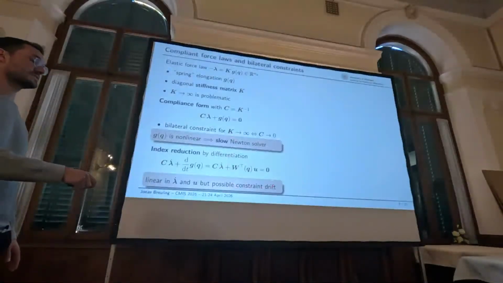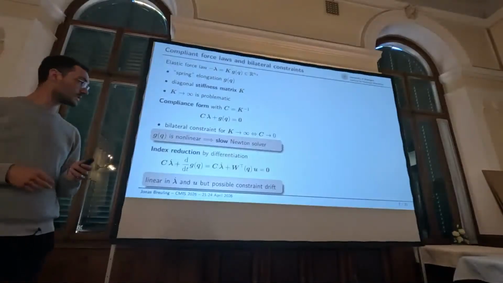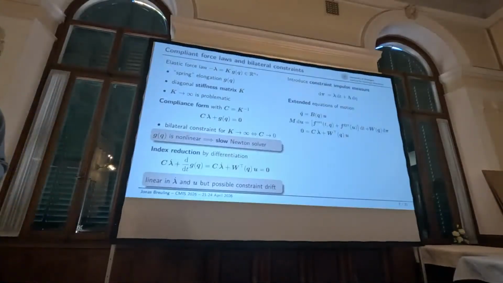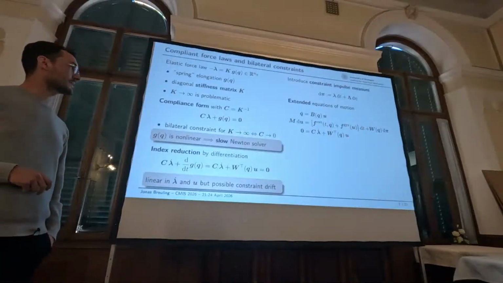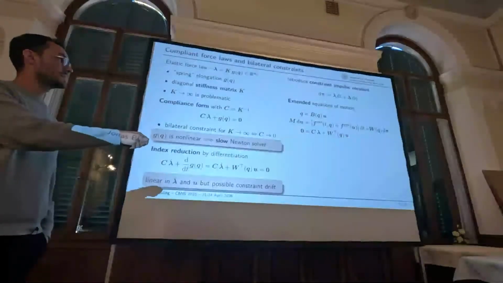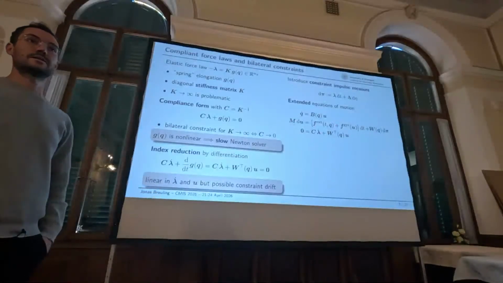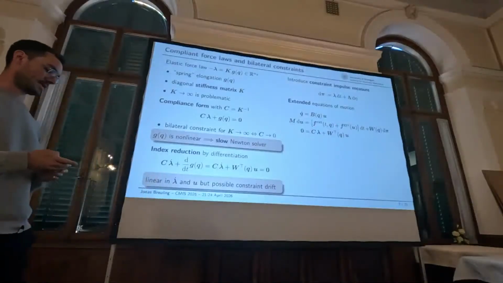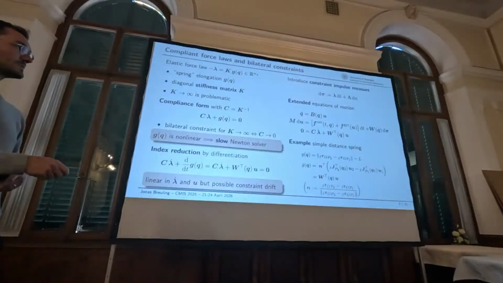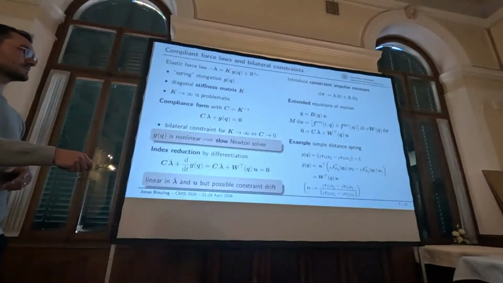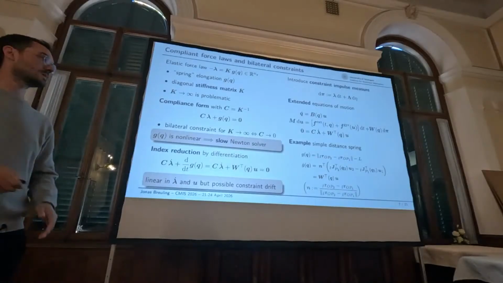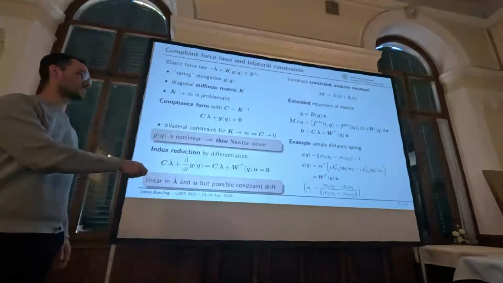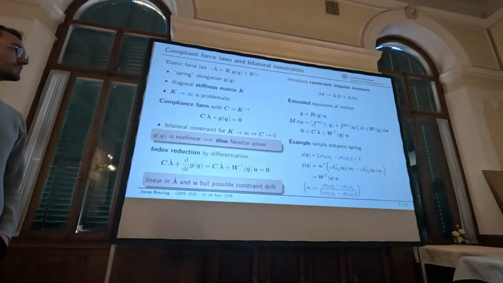But we have to cope with constraint drift. Okay, that's the price of reducing the index. And yeah, that's just a formal thing. We can now add these forces here, or the force measures, to deal with impacts later in the system. So we have our kinematics, dynamics, and this additional algebraic equation on velocity level. And to give you a very simple example, we can have a linear distance spring. So you have two points, connect them, constrain their length to be some reference length, and then you can simply compute all the terms you require to formulate this force law.